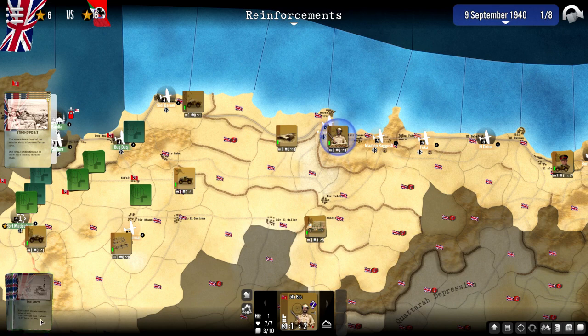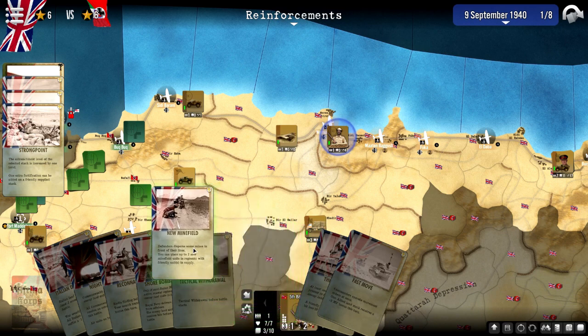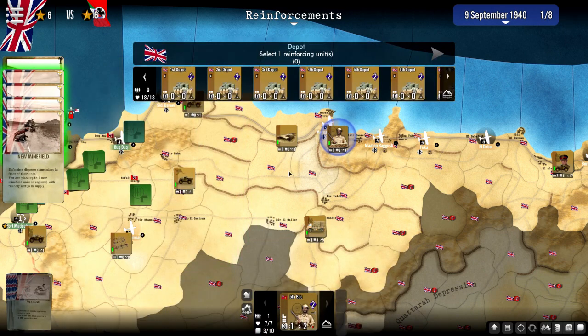Okay, so now I go down here, I still have one more reinforcement card. I can put a new minefield in. I click that, and that goes over to the cards I have.